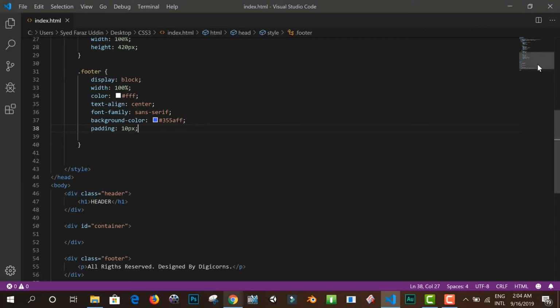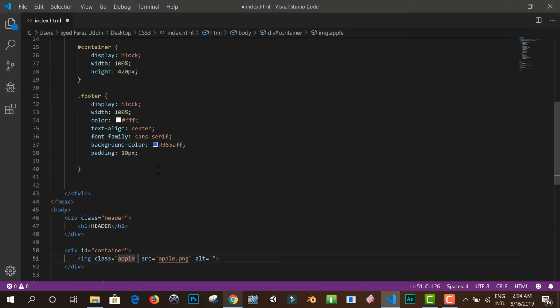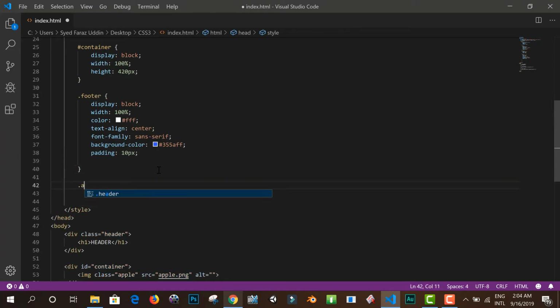Now let's put an image inside the container. Here I have an image, apple.png. Inside the image tag I am assigning a class name, apple. Now let's design this apple class. Dot apple.